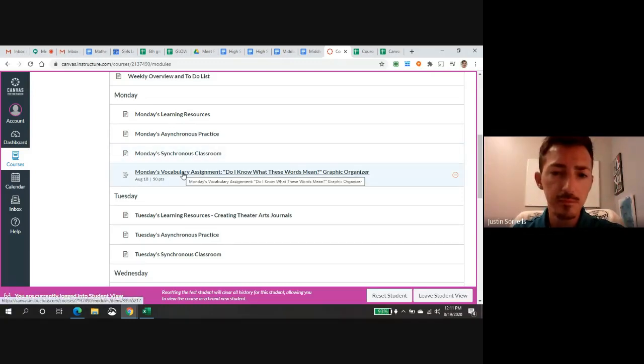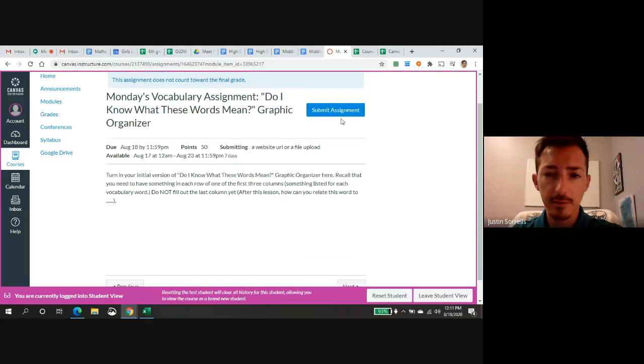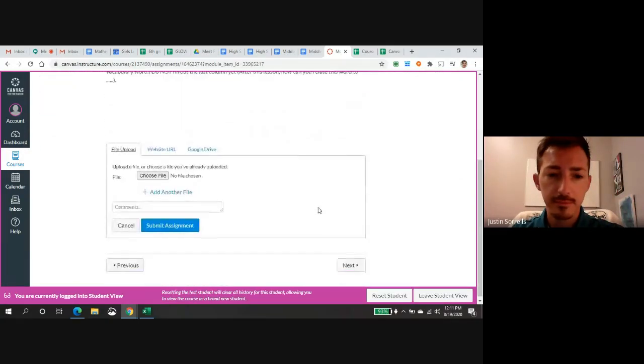Okay? So clicking on the assignment, because it's the next piece in my order, it'll open it up. And this says to turn in your initial version. So I would go to Submit Assignment. And my options here are to do a file upload. I could upload something from my computer.